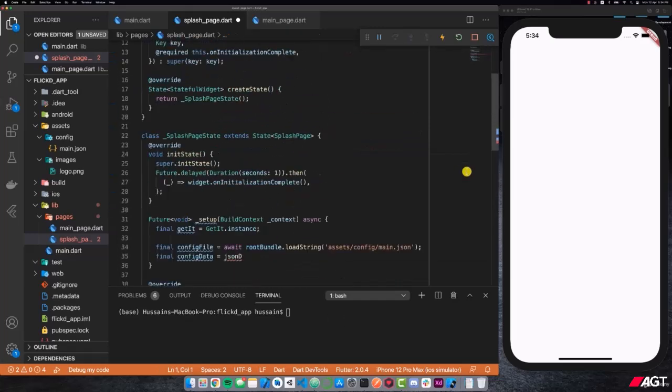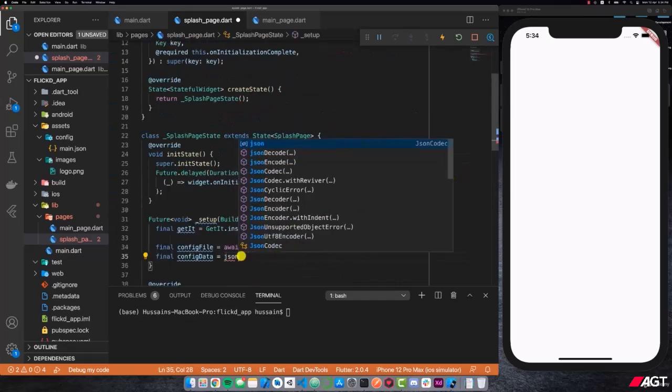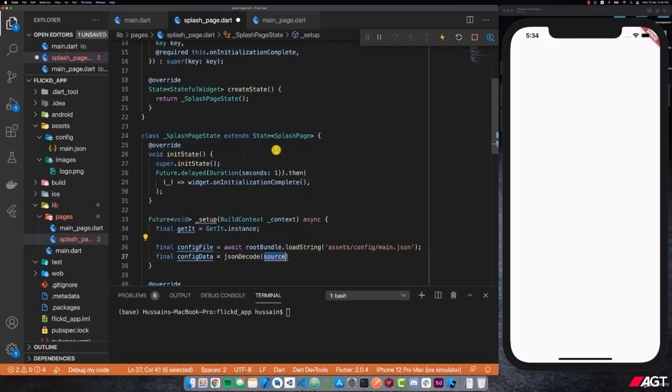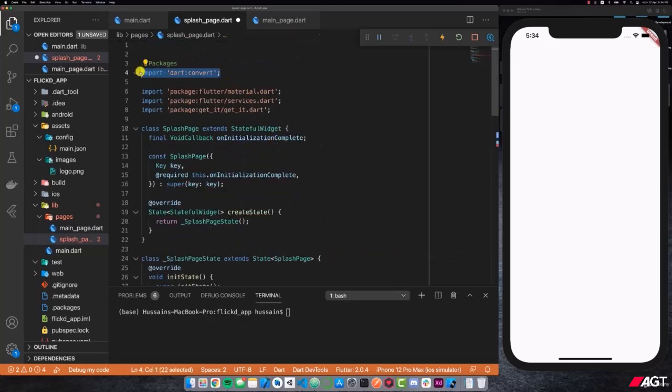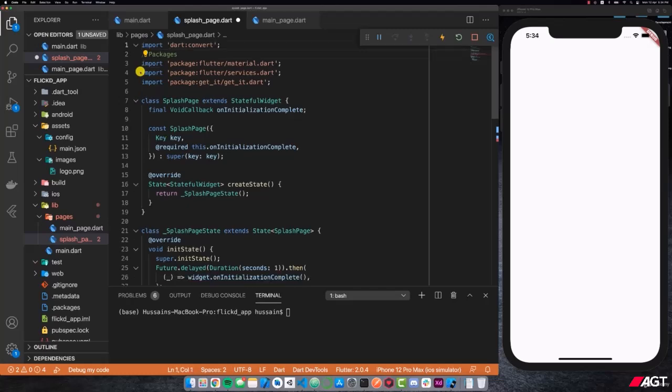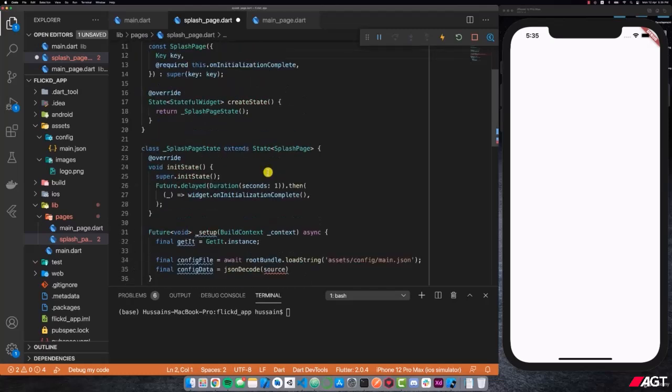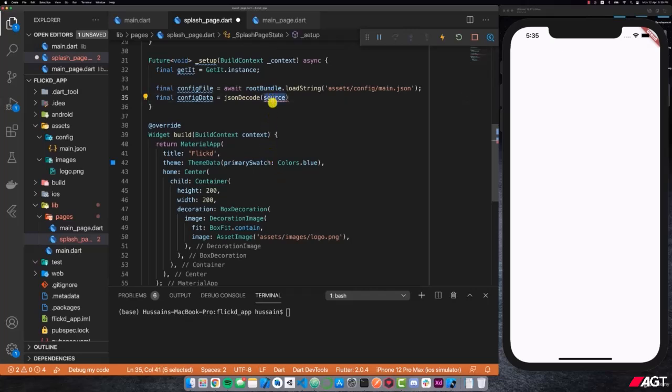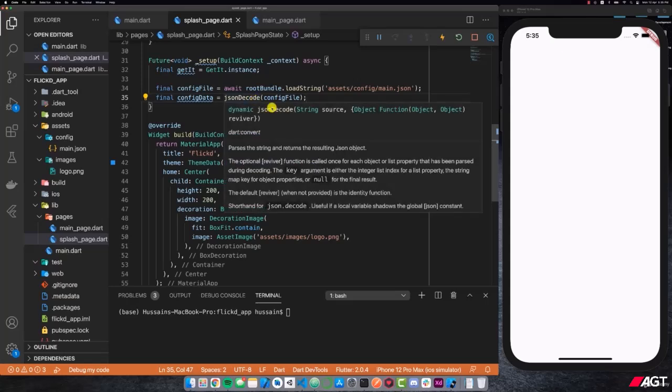And for this, what I need to do is that I need to import the actual dart:convert package. So I'm going to go to the top, and you'll see that Flutter automatically imported this for me, but I'll just organize it and keep it at the top, just because I like to keep my imports all nicely organized. And then for the source, I'll just pass in the config file. So what this will do is that it'll take the data that's inside of the config file, and it'll try to decode the JSON inside of it, and it'll give it to us. And then it'll give us a dictionary where we'll have key value pairs, and then we can access the data.